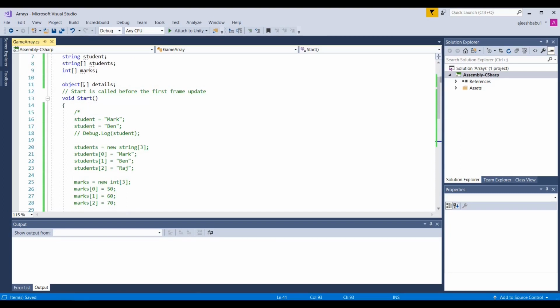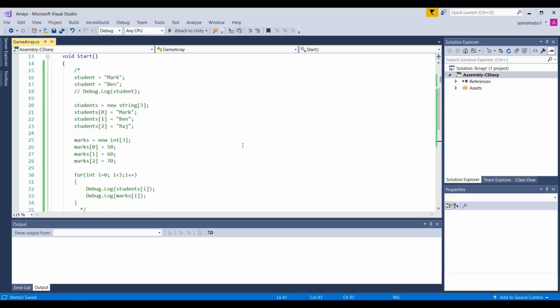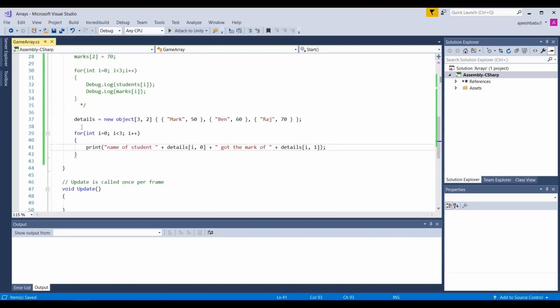Now here you can see that I have created an object array, and I am going to enter two values, so that's why I have used this comma. In this details, I have created a new object array with a length of 3, and it has got two values to enter. So we have three students' details: Mark 50, Ben 60, and Raj 70.